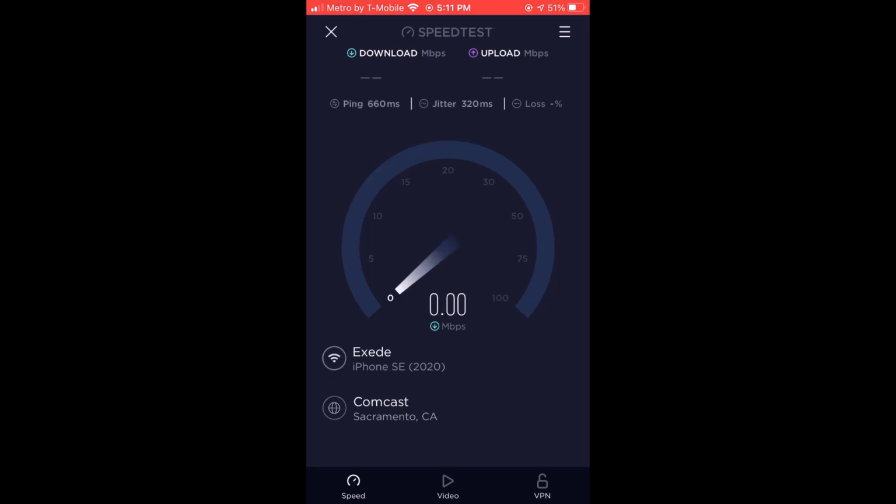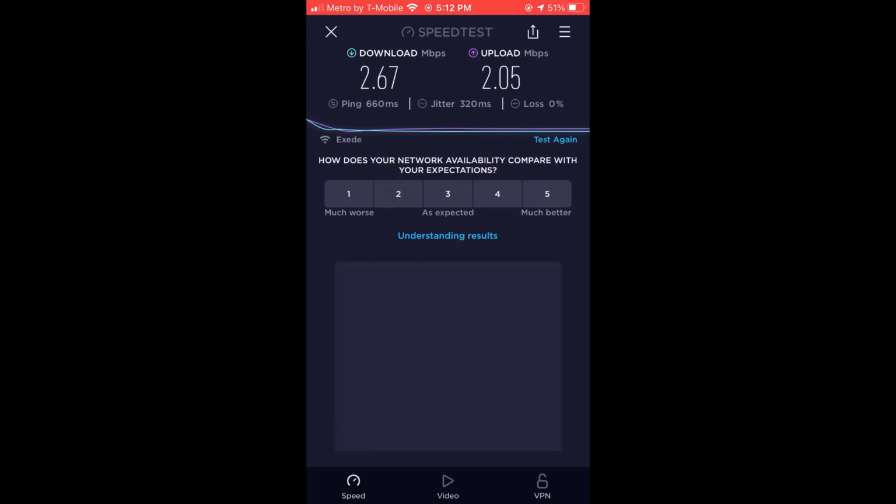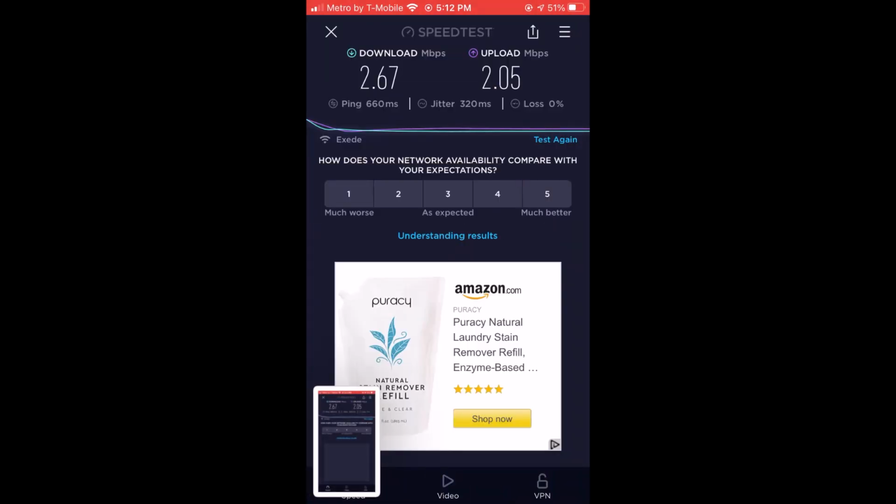So ping is super high, just like last time. And then the download speeds are not super great. It's about 2 megabits per second, and this is actually not bad because we're not really at peak yet. Usually peak hours for us are around 7 o'clock, and that's when it usually goes down to 1 or less than 1 megabit per second. And then the upload speed is also not great, although again, this is better than what we usually get, which is 0.5 once we hit peak hours. So I will go ahead and take a screenshot of that so we can do a comparison later.